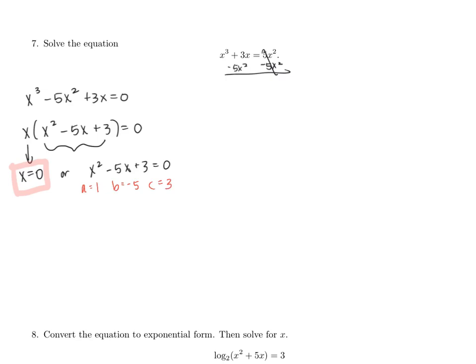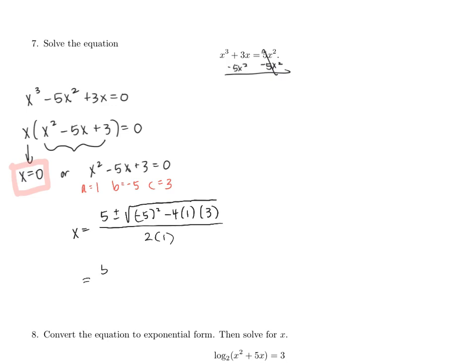And so now we want to use that in the quadratic formula. Make sure you have this memorized. You will need it, okay? You do need to memorize all of the formulas for the final exam. So we'll have x equals the opposite of b. So since b is negative 5, the opposite of that is positive 5. Plus or minus the square root of b squared minus 4 times a times c all over 2a, so 2 times 1.